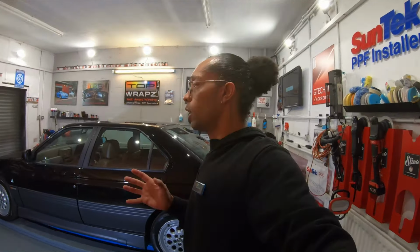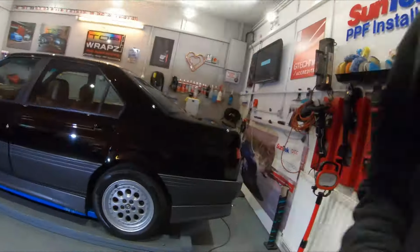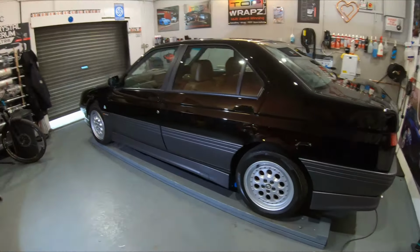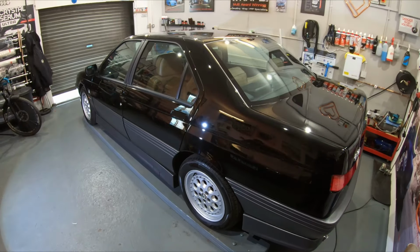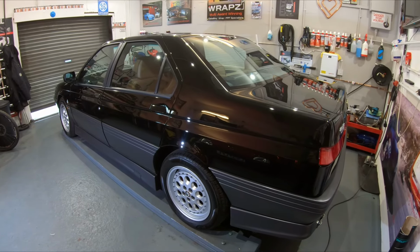There's so much we've done. I don't even know where to start really. So let's start with the external. So obviously the car was outside, prepared, and then we got it in and we started working through 3 stages of very intensive correction work.